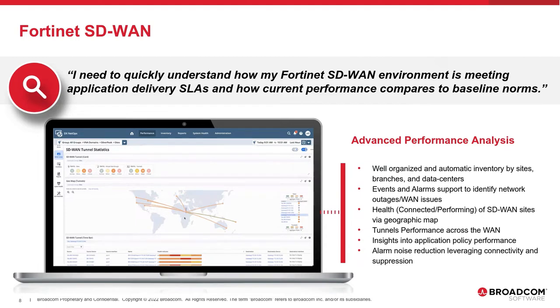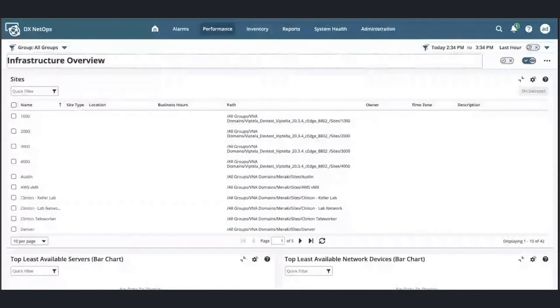visibility to operations to understand the connectivity, understand performance of my tunnels, my overlay between my sites and data centers, be able to respond quickly to problems, identify issues raised by events and alarms, perform triage activity by drilling into tunnels and application paths to get more information, and then be able to view this information in a way that is helpful to operations, enables them to get a quick understanding of the problems that are existing, and then again, always giving that triage path to be able to drill in to identify root cause of problem and to obviously solve problems. System integrated with our Fortinet SD-WAN.